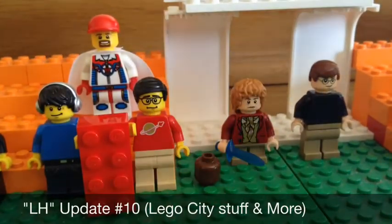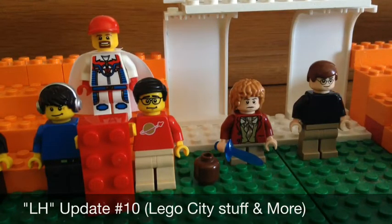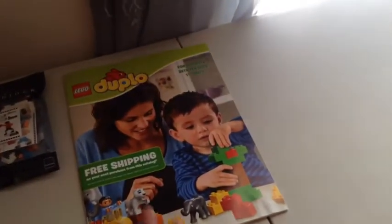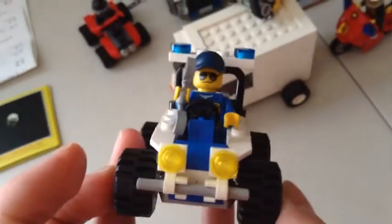Tomorrow is going to be April and today is the 31st of March, so there hasn't been a lot going on. I recently just got this catalog in the mail — some Duplo ones. I know Brickstar likes all the Duplo stuff, but I don't really want it so I'll probably just put it with the rest of my catalogs. I've been trying to do more reviews — I gotta do a review on this Lego City promotional polybag.